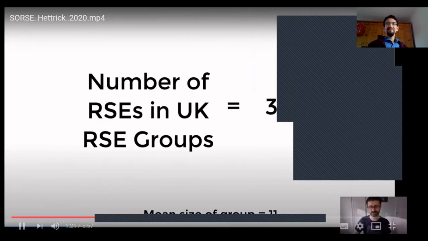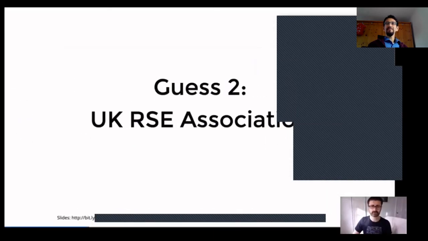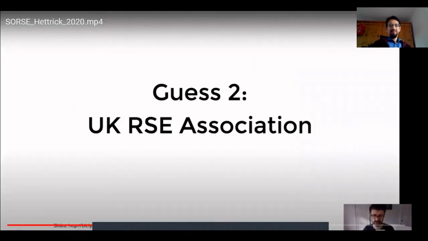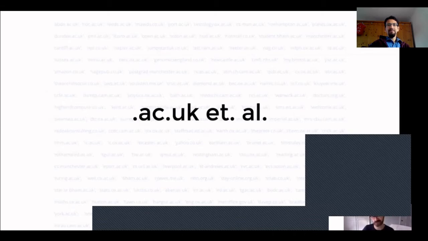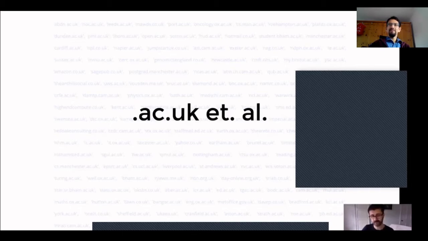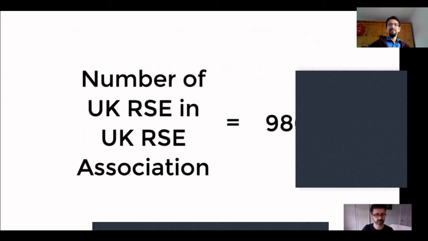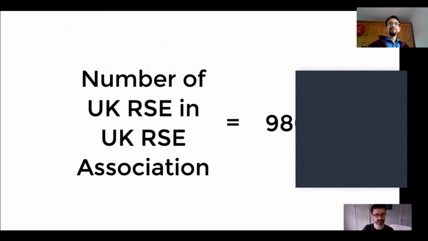The next strategy was looking at the UK RSE Association, which was around for five years before the society took over. The problem was membership didn't collect data on location, so all I have to go on is email addresses. I cut out all non-UK addresses apart from .uk and .scot, and dropped half of the .coms and .orgs. Adding all those memberships together gives us basically 1,000 members of the UK RSE Association in the UK. There are definitely more than 1,000 RSEs in the world.